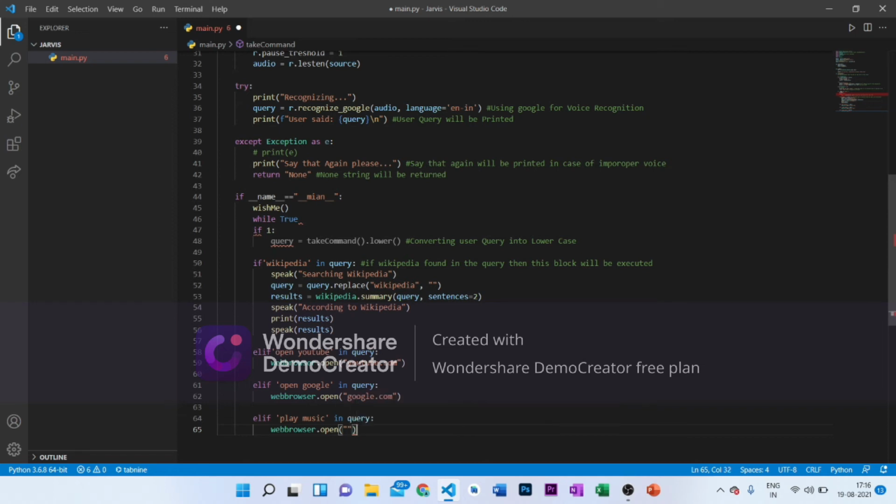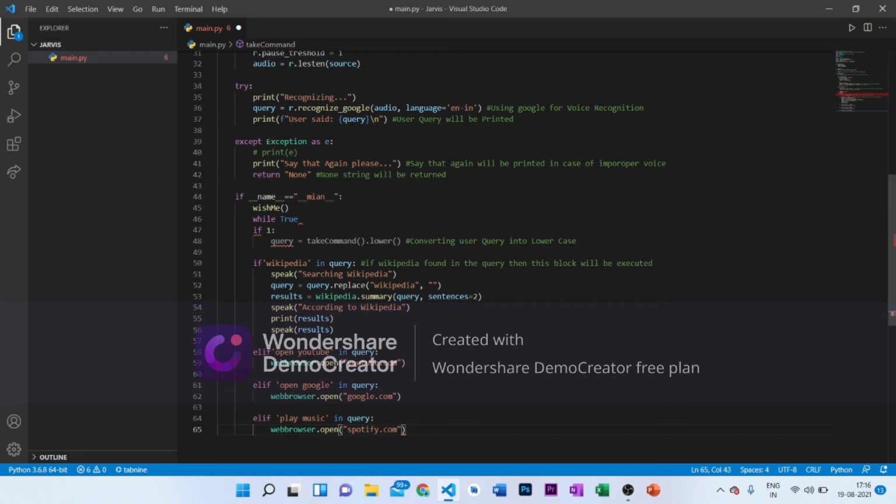If you want to play music, then you can go and there are many music websites such as Spotify, Gaana. So if you want to open a browser, then you can type, and if you want to open a web app, then you can type anything such as Spotify. I want Spotify to open.